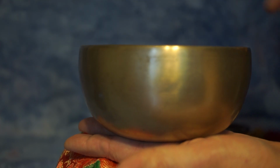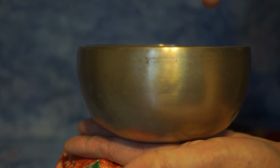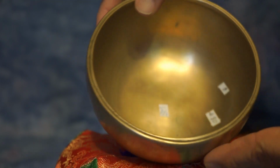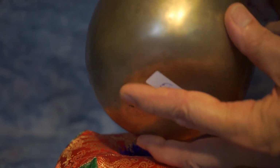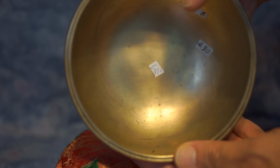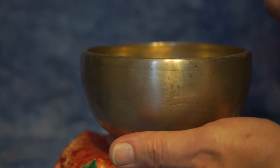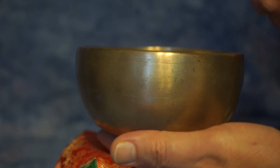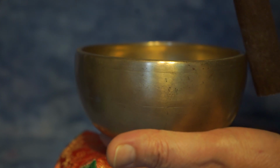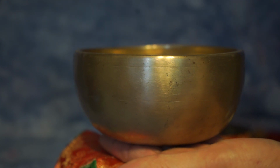Now for a general description of the bowl, we have the side of the bowl, of course the diameter, and the bottom with my name on it, and the interior. Sometimes you'll have designs inside and out, sometimes plain, but you want to go for the sound. A nice clear sound and a robust sound is best, and something that lasts a long time.